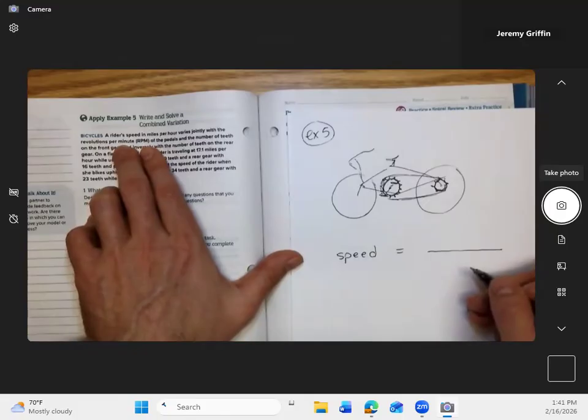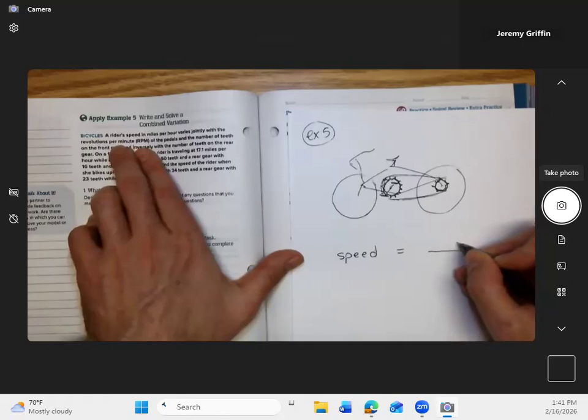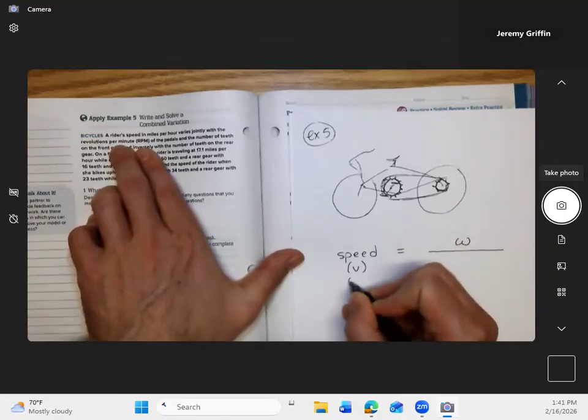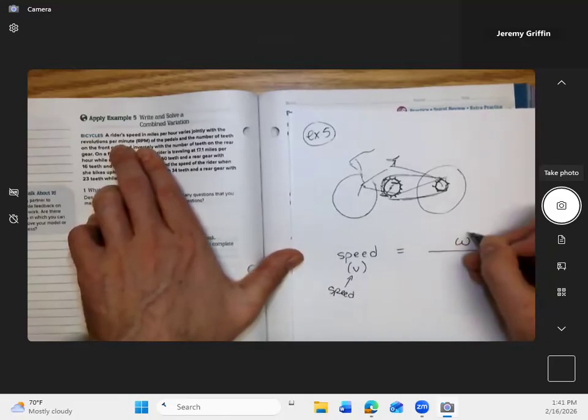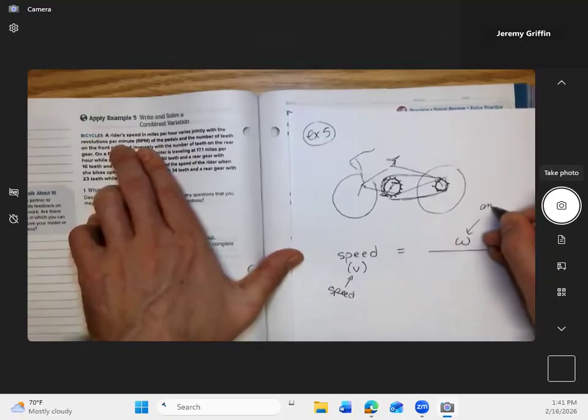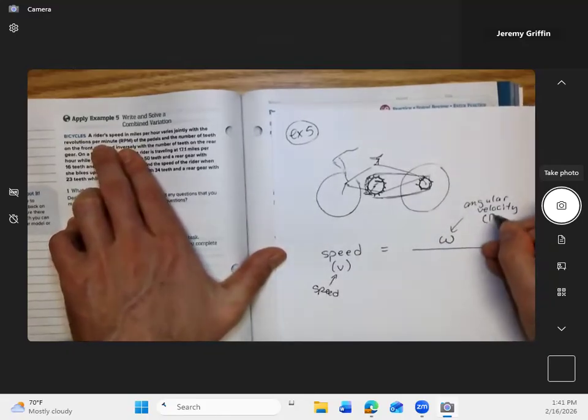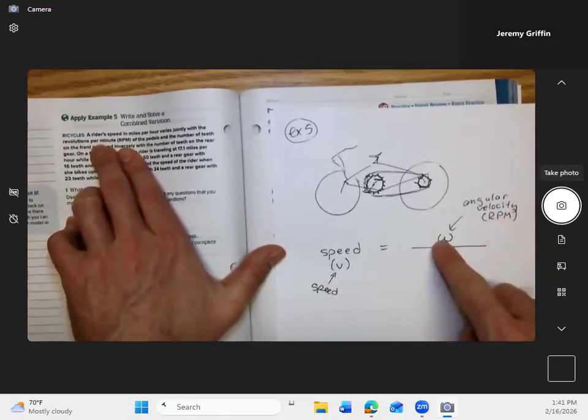Okay, in physics, revolutions per minute is more like a unit. What I would call this is angular velocity. So here, I'll just go ahead and point this out. I'll probably just change the speed to v for speed, and this omega is going to be angular velocity. That's like how fast it is rotating, and that could be in revolutions per minute. Well, we'll just let that be in RPM.